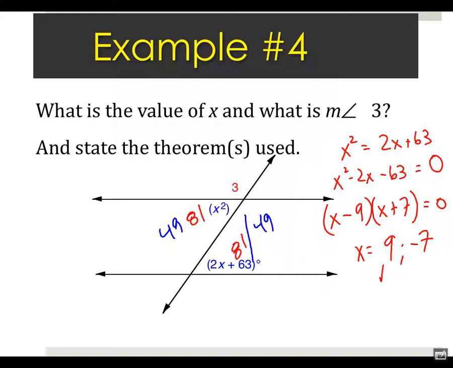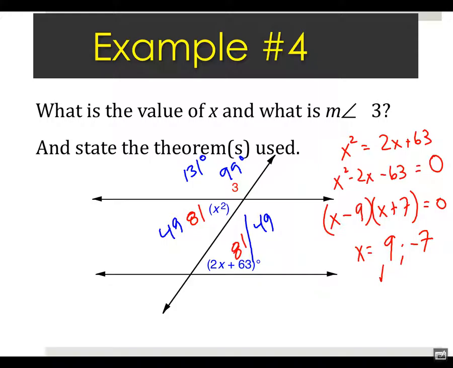Now, how do we find angle 3? You just subtract, because the 81 is supplementary to 99. What else? How many answers? There's 2. 131. So 2 answers to this problem: 99 degrees and 131 degrees.